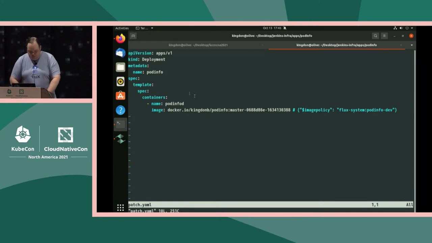So what we're going to see here in our deployment patch, so there is a deployment beneath this that has all the details, but this is the easy thing to look at. It's the easiest thing that I can show, at least. And this over here is called a KYAML setter. That is a customized thing, I think. And that tells us which namespace to look in for our image policy. So we have an image policy defined that expresses how to find the latest build for pod info dev.